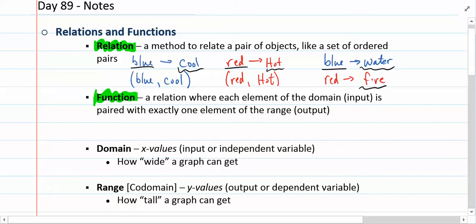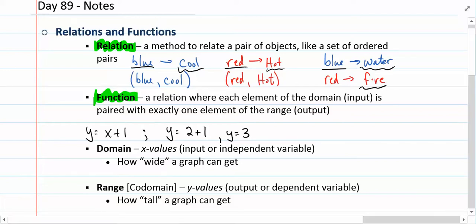Let me give you a mathematical example. Let's say I start with the function y equals x plus 1. Our input, the value that we get to decide what goes into the function, what goes into the calculation, is going to be our x value. We get to choose any value for x. Let's say that I make x equal to 2. Well, if x was equal to 2, then I should add together 2 plus 1, and that means that y has to be equal to 3.